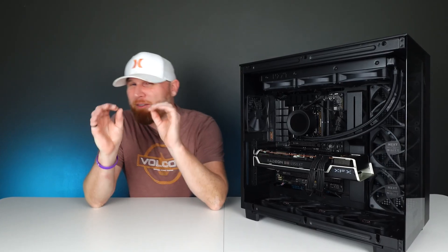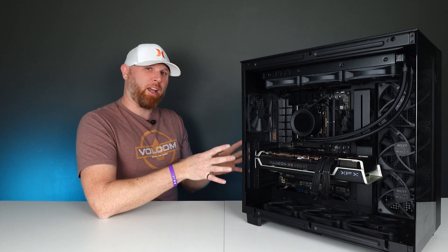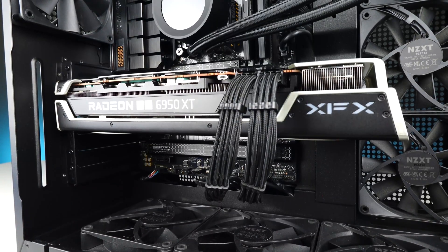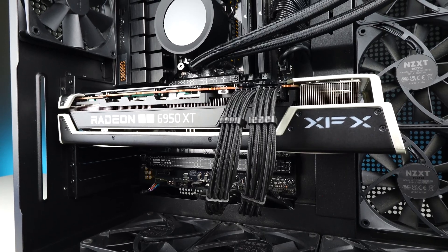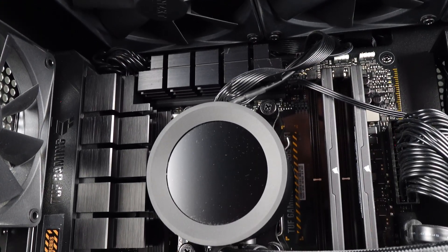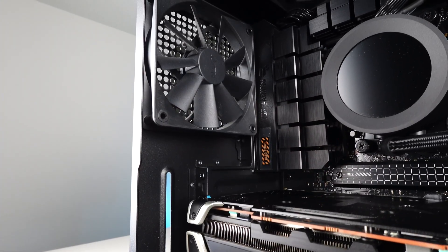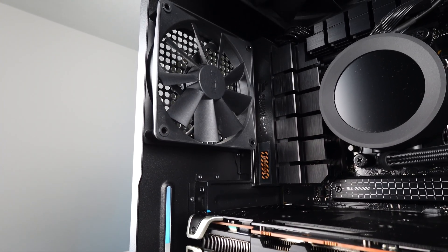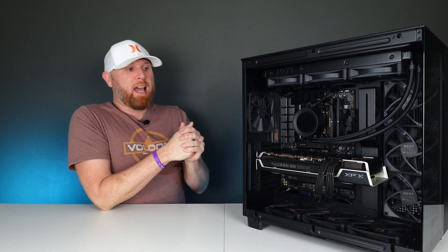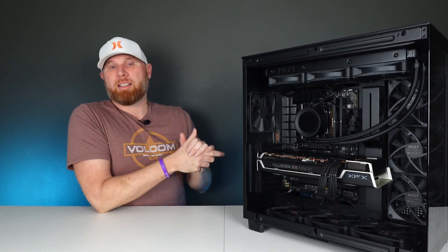And I got it all for $1,000. Now, obviously, if you are turning to the used market for your gaming PC, there's a strong possibility that it either doesn't look the way that you wanted your system to look, or it doesn't have the exact components that you wanted. But just like when people buy houses that have good bones and then renovate the entire thing, you can do the exact same thing with your gaming PC. And that's exactly what we're going to do today. This system is already strong — we're going to make it stronger, and we're going to revamp the way that it looks.